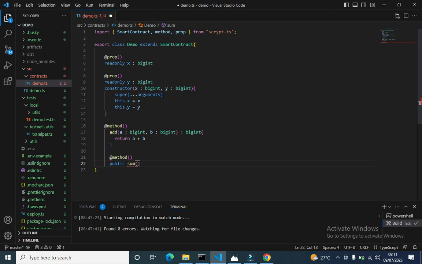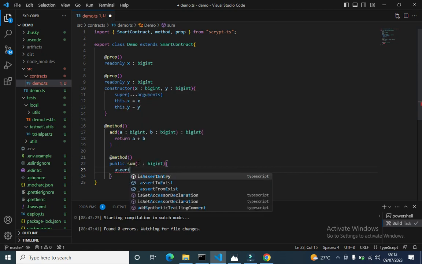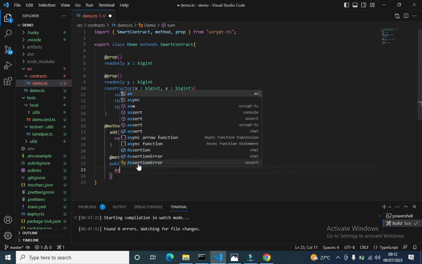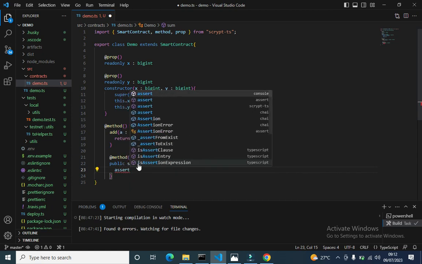But let me continue. z bigint. Also a public method doesn't have a return type, so you don't need to have a return type, and a public method must end with assert. So the last statement of a public method must be the assert keyword.